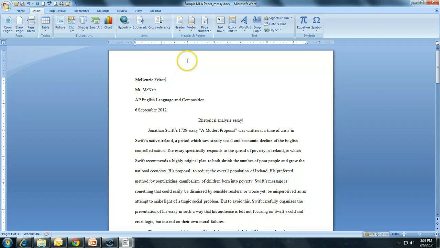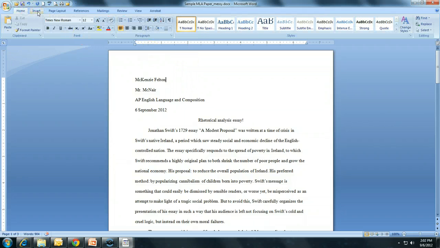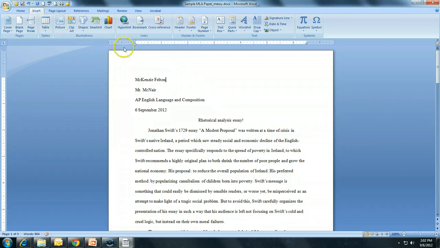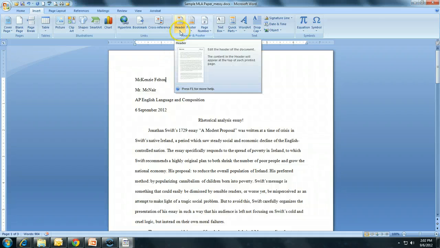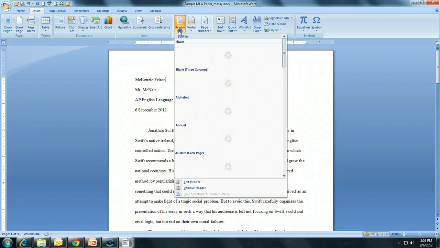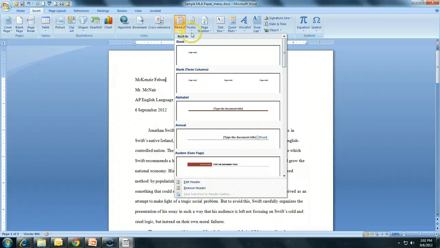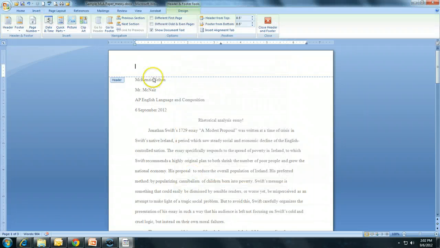So to create a header in Microsoft Word, you need to go to Insert, which is where we just were, and click on Header. And don't try to use any of these built-in or template headers. Just go all the way down here to Edit Header. Excellent.